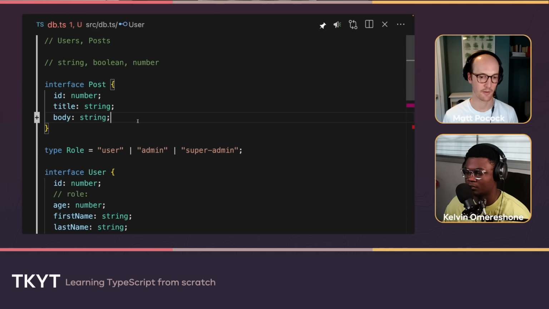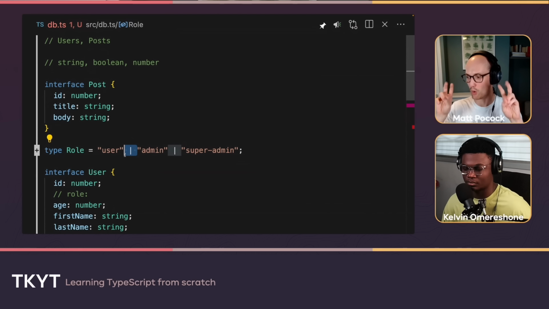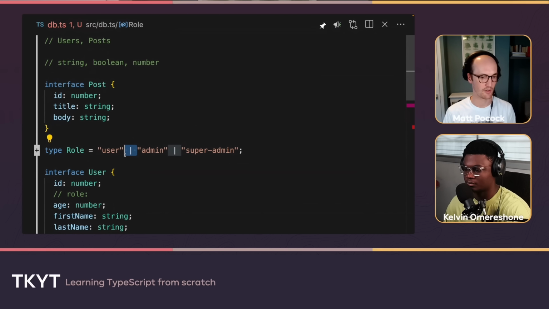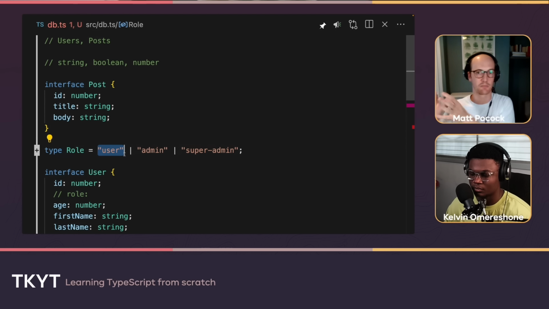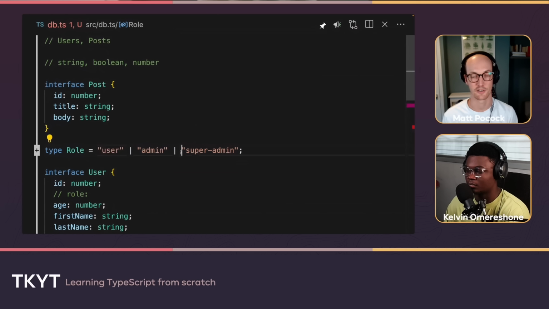Now this here represents an OR character, and this creates what we call a union type. This Role is going to be a union of possibilities. TypeScript can almost look into the future and tell you all of these different paths based on if it's a user, admin, or super admin. It's incredibly cool. And so this Role could represent any one of those values. You can pass in admin to meet the contract, and you can pass in super admin.